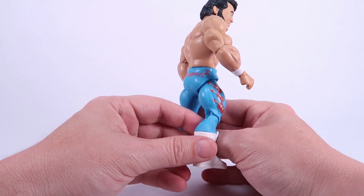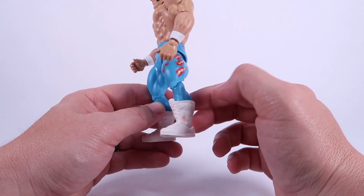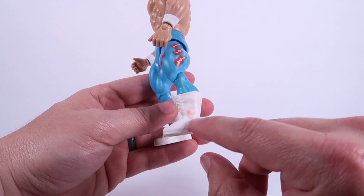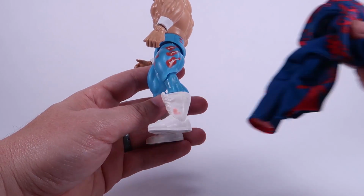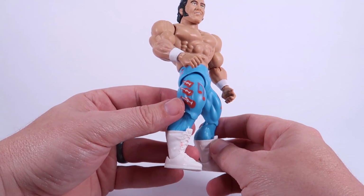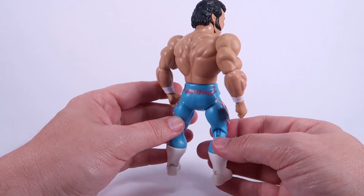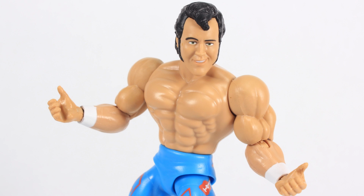And now we've got them down to those baby blue long tights with the guitars and the music notes. Unfortunately, I do have a little bit of pink paint splatter on the boots here. I don't know if that kind of rubbed off as a printing thing from the fabric. That very well might be the case, but that does seem to be kind of permanently on the white of his boots there. But otherwise, I love the deco. Look, it says Memphis on the back of his tights. Incredible. And again, really, really great likeness and the head sculpt, which is really cool stuff.